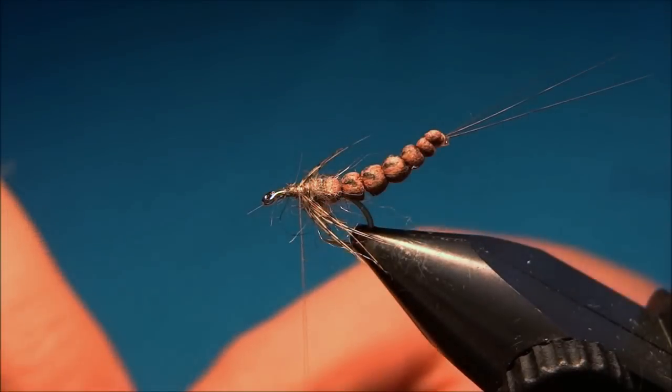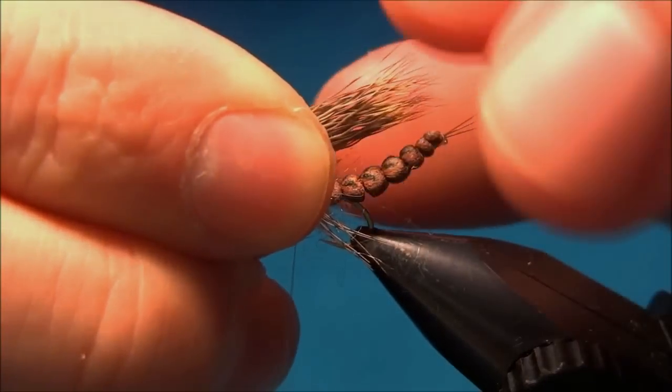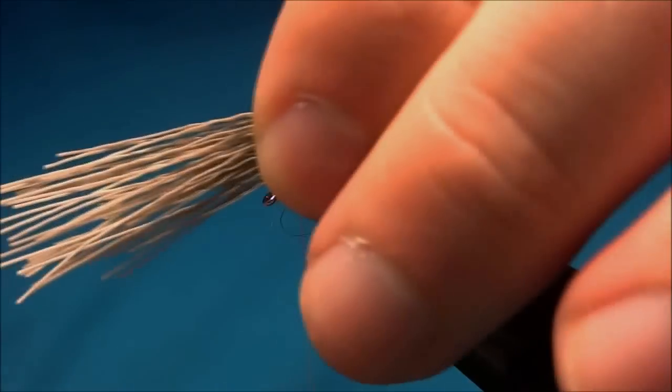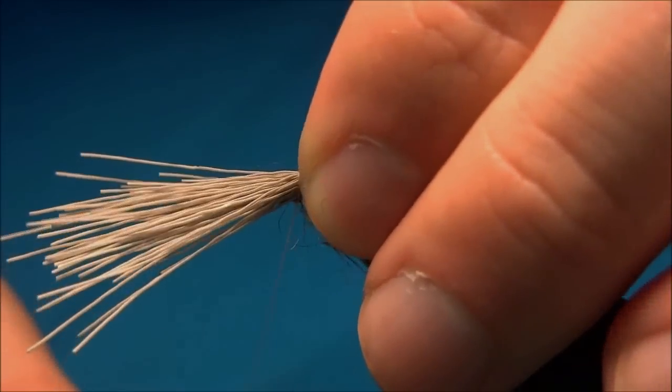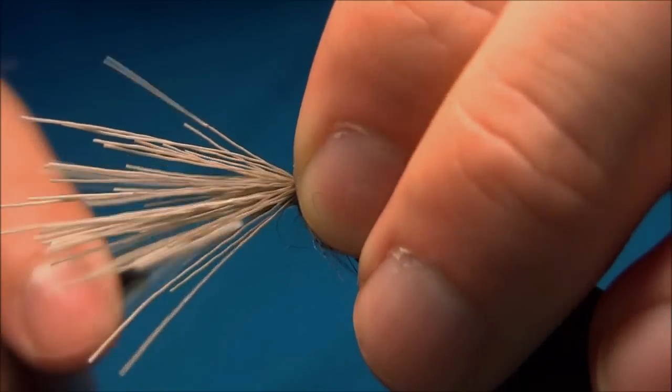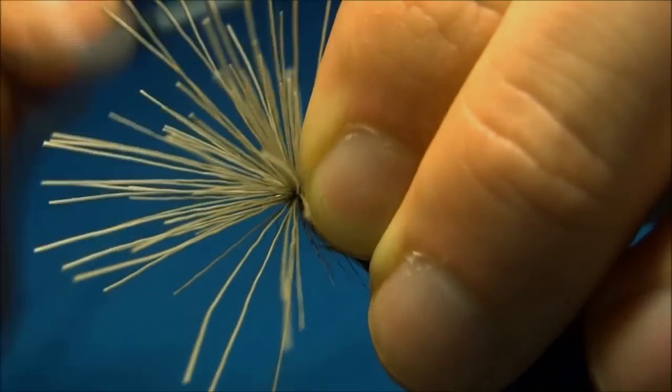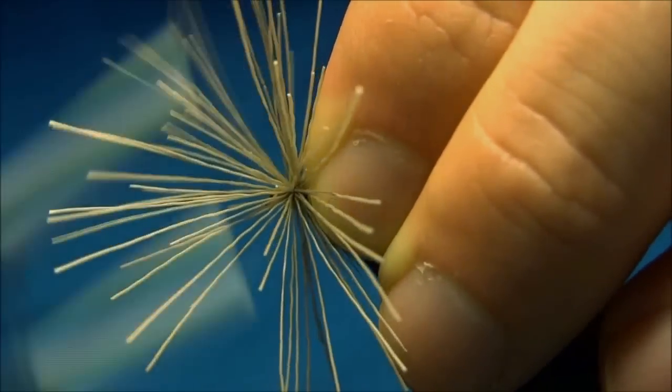And in the stacker. Now the tips are nicely aligned and the length should be about the length of the body. Some loose turns and then put some pressure on the thread and go through the ends.